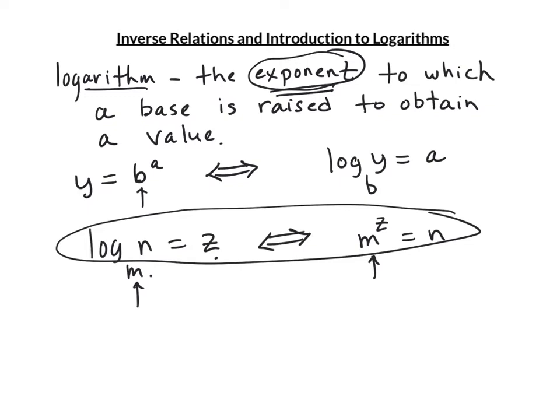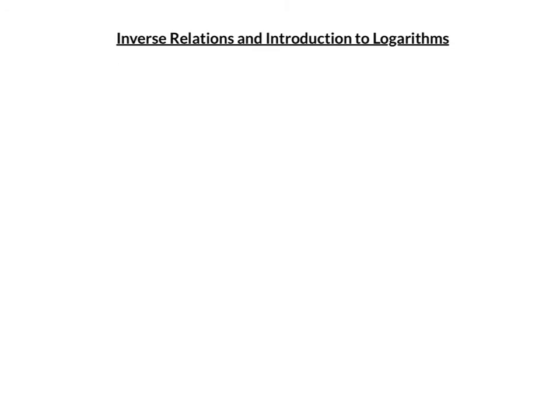Let's throw some numbers in there. I know that 3 squared is 9. If I was to write that as a logarithmic expression, it would be the log, the base is 3, the exponent is 2, the log is equal to an exponent of 9. The log base 3 of 9 equals 2. Those two are equivalent. Notice how this is base 3. Your calculator has a log button, and if there is no base, the base is 10.